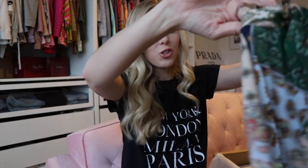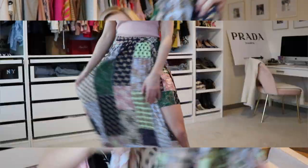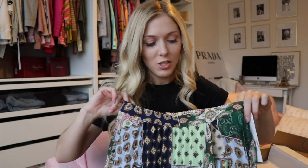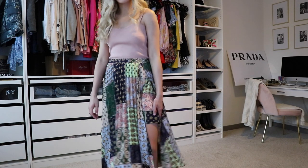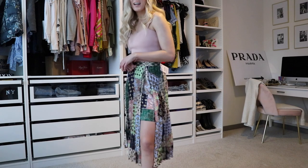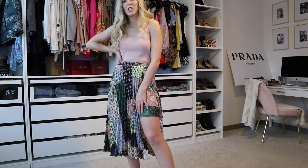Next is this skirt. I thought it was very interesting — it's kind of different, but there's just something about it that is fun. I'm not sure what you would call this pattern, but it has a shorter skirt that ends right here and then a little opening so you can see that. I'm interested to see how this fits. On the try-on: you can see it has the little short part and it's just very fun, very flowy, and different. I don't own anything like this, and it has a lot of print and color which means it can be paired with many different tops.